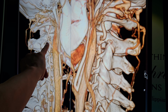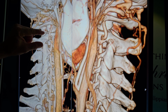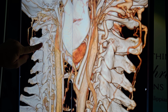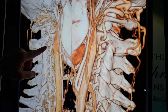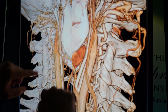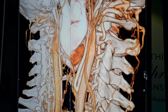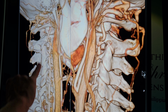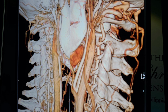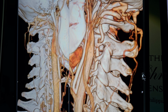Yeah, here's where we're comparing. It looks like on x-ray that your right C2 is taller than your left, but really it's because this facet is not closing and it stays open on the right side. So you can see how closed it is on the left and how open it is on the right, and between C3 and C4 it does the same thing. So there's an injury there keeping it, but we don't see a calcification keeping it from going into extension. So it should be able to be fixed. It's probably whatever's going on in the anterior compartment that's keeping this from going into extension there.